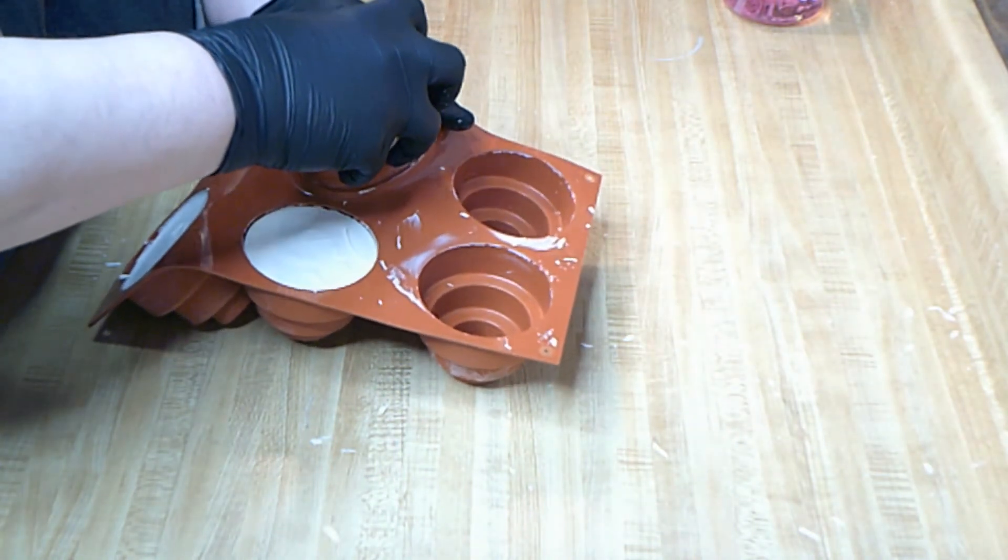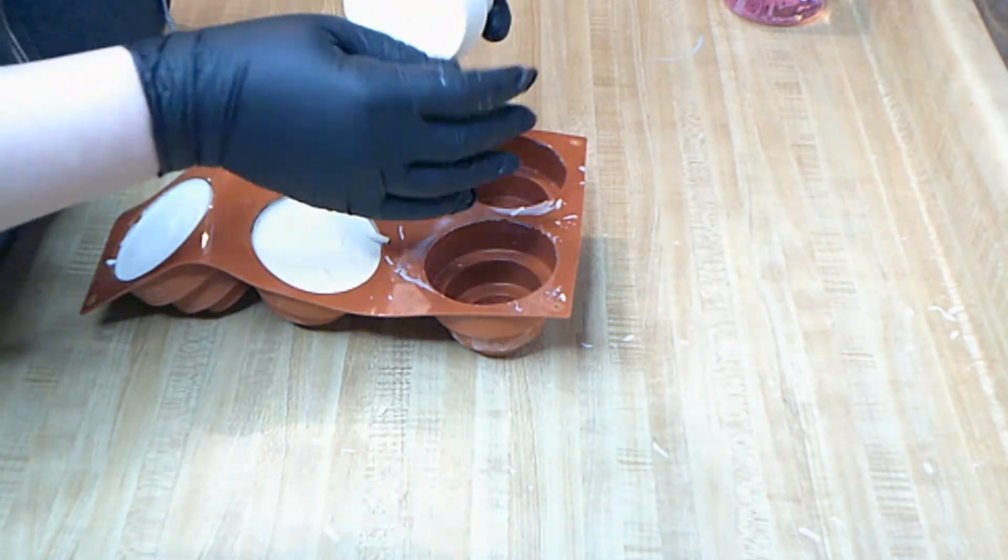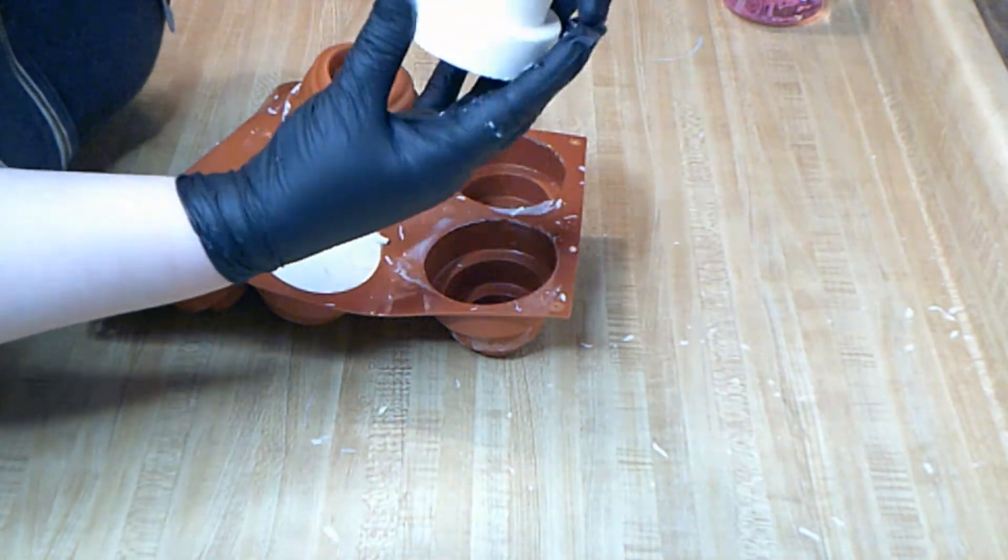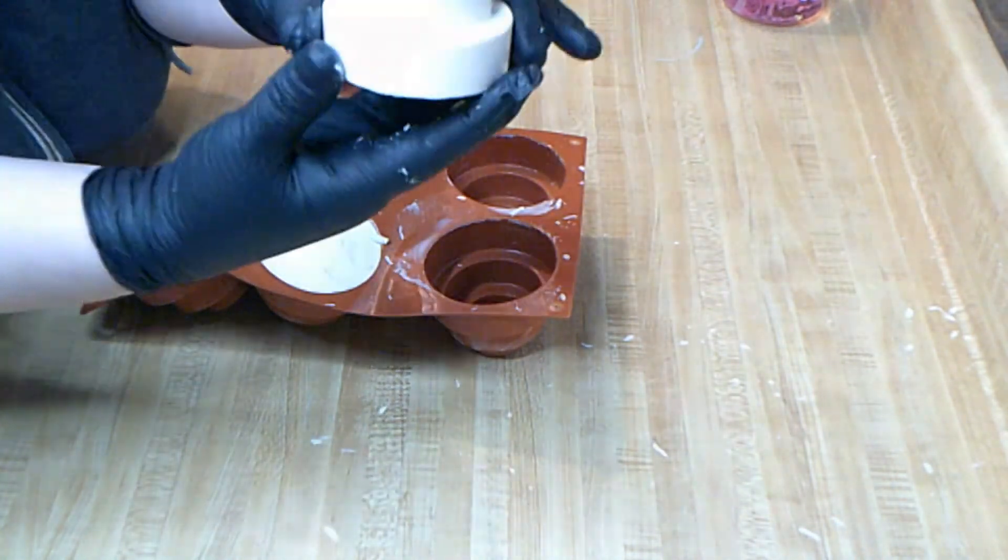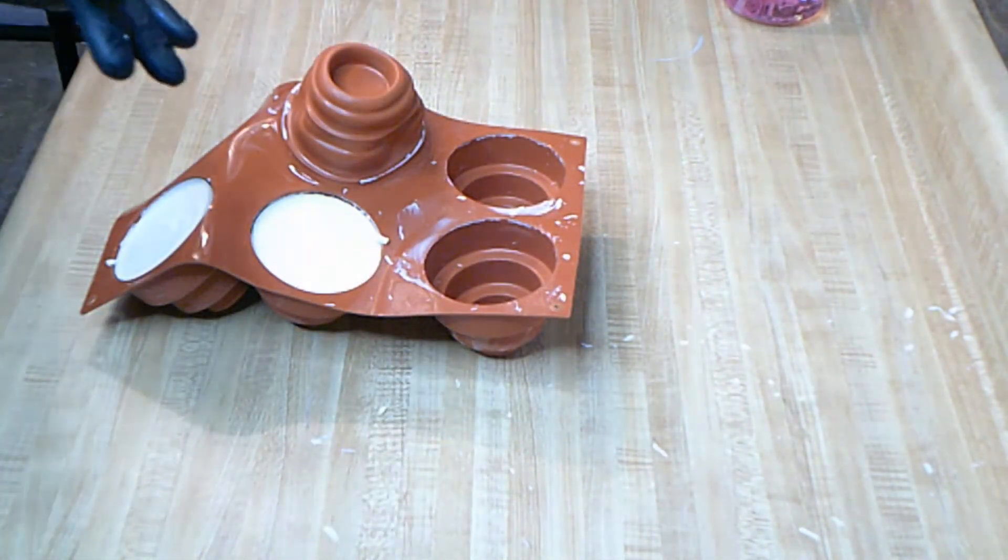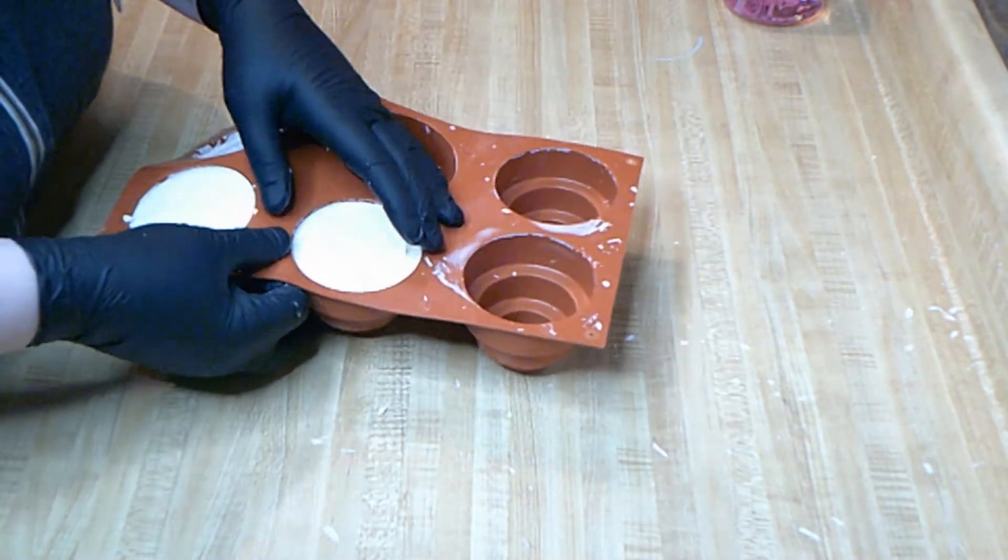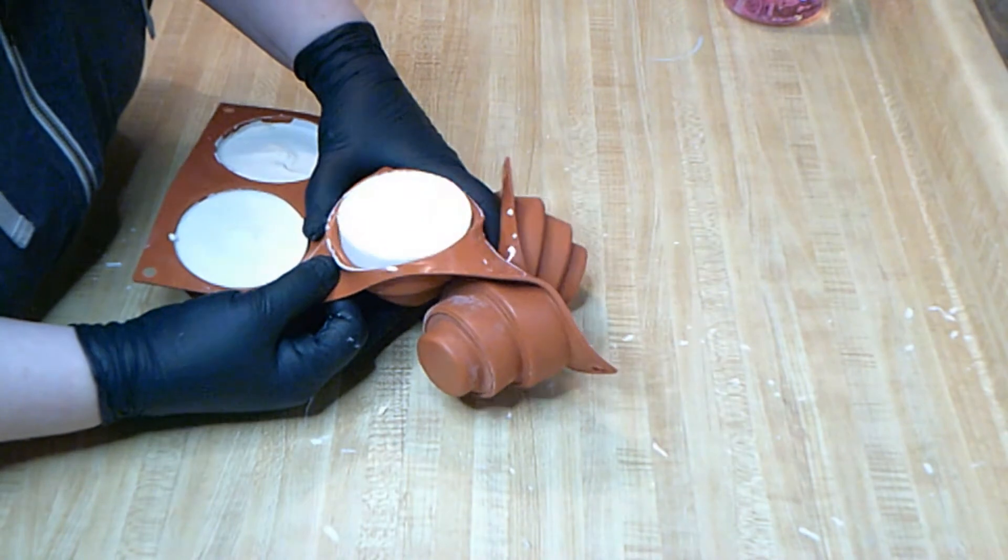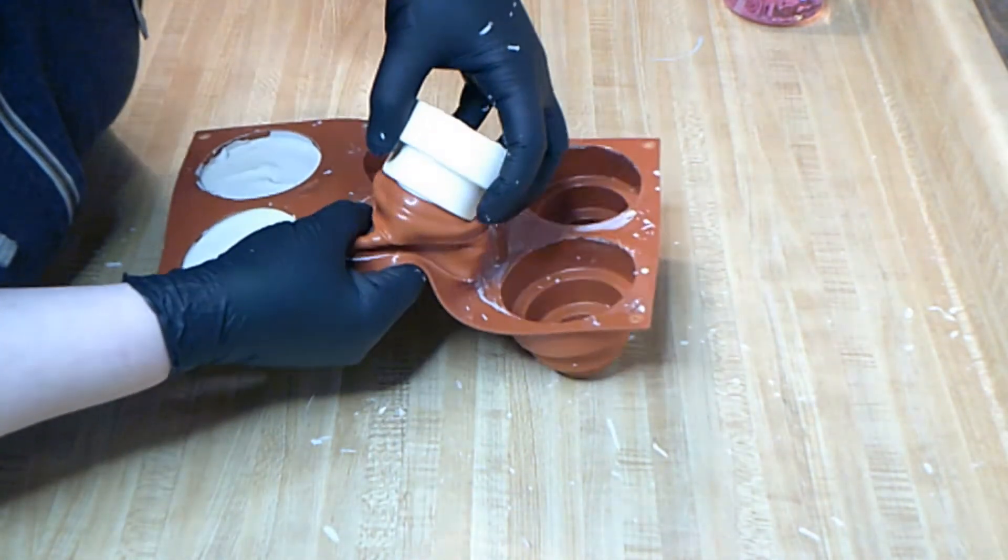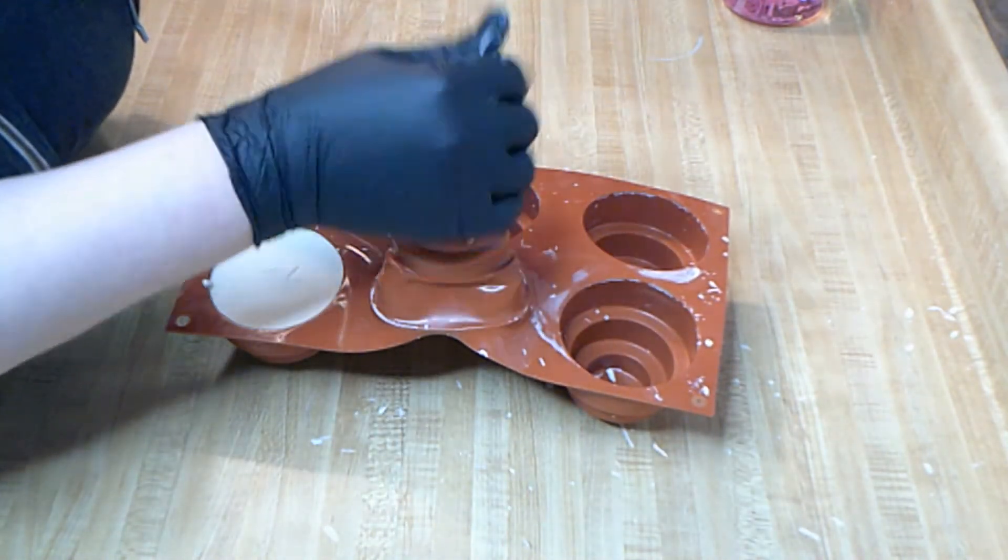This mold is pretty clingy but they're coming out perfect. I'm definitely going to have to plane them on the bottom so they're straight, but look at that, that is so gorgeous. I'll do this very carefully. This is my ISIS recipe as I told you, so this is my really hard recipe. It's got a pretty nice mango butter content in it so these are going to be fun to decorate. They almost look like the hats that Devo wore in the 80s.